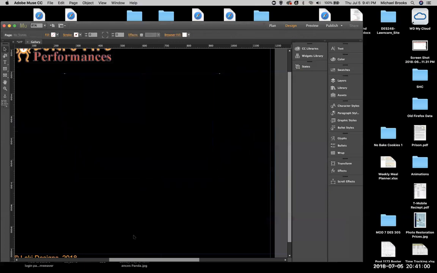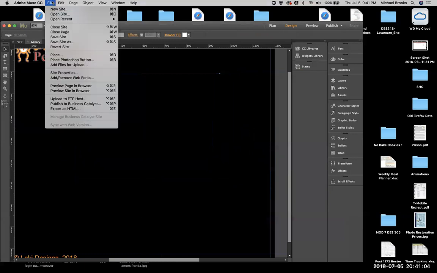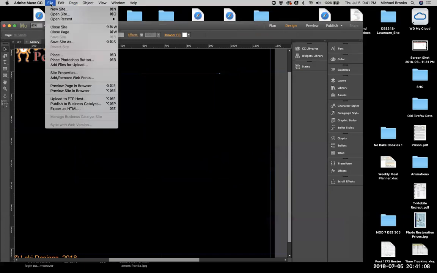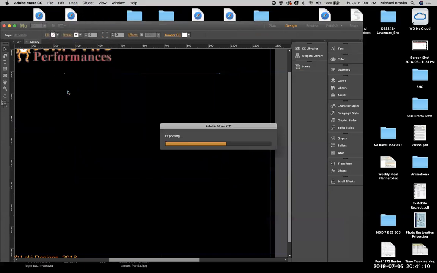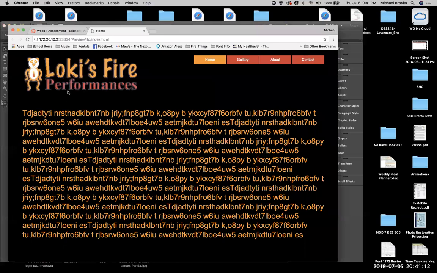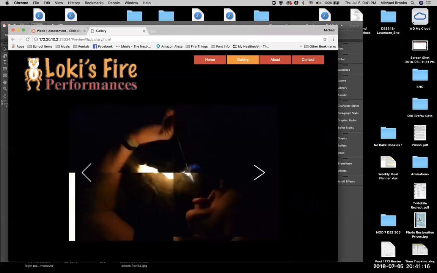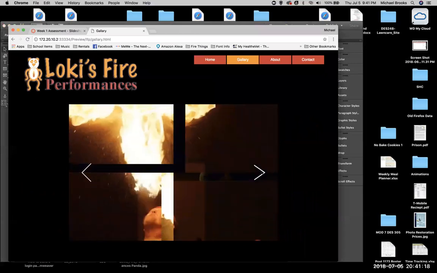All right, now we're going to save this again. Command S. Take a look at that again, because that was a little large. So there we go. That works perfect for this size.